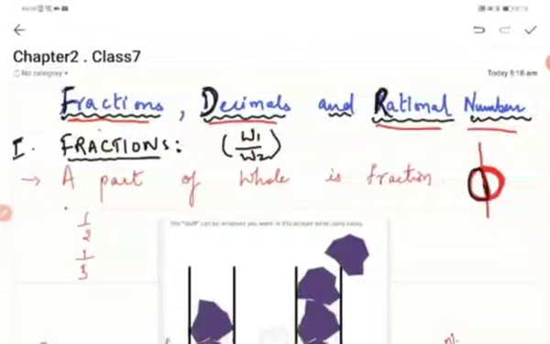So you write this as 1 by 2. The whole I am dividing into two parts, this one and the other as 2. So we are equally dividing this. So it is 1 by 2. This is half. All right. So what is the definition? How do you describe a fraction? A fraction is a part of whole.